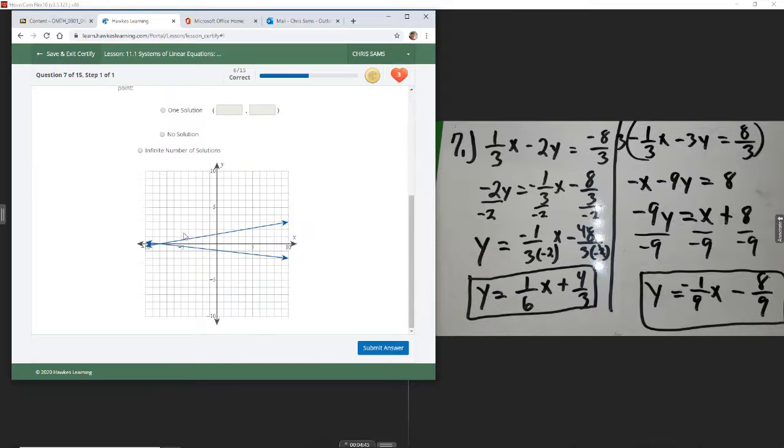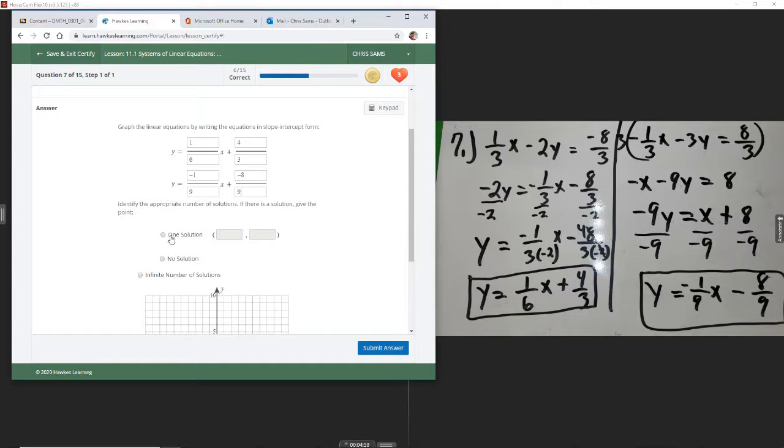Okay, so down here we can see these two lines have been graphed, and it looks like they cross right here at -8, 0, right there at -8, 0. So we get one solution: negative 8, y value of 0.